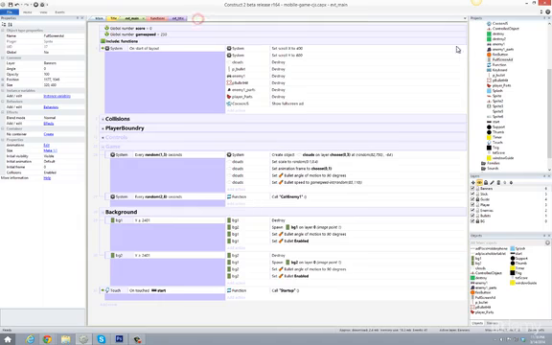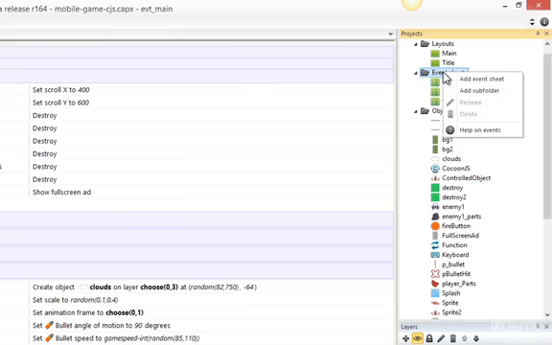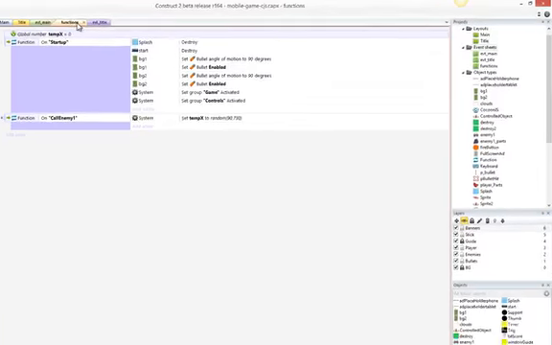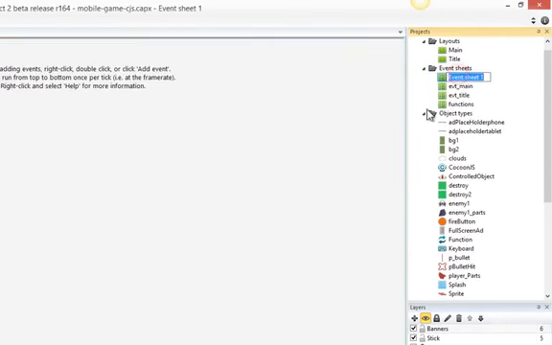So what we're going to do is create a new event sheet. Usually I'll do it this way, just to show you guys: I create an extra event sheet and call it ads.